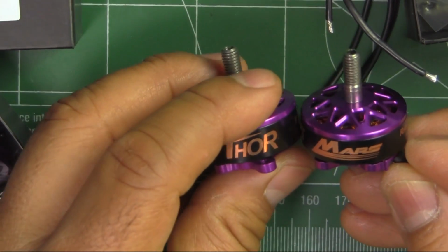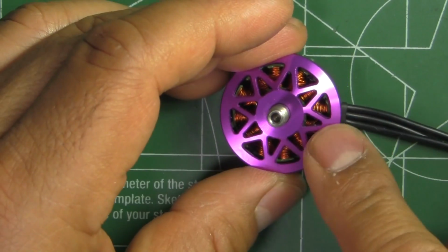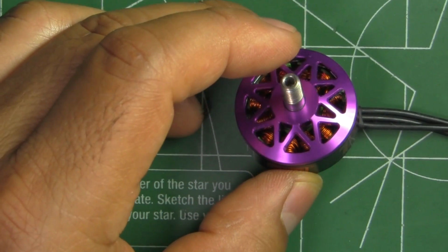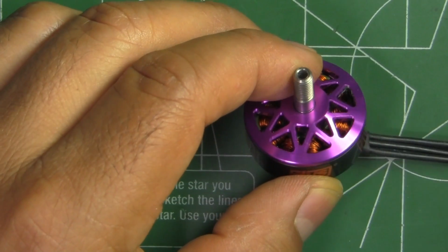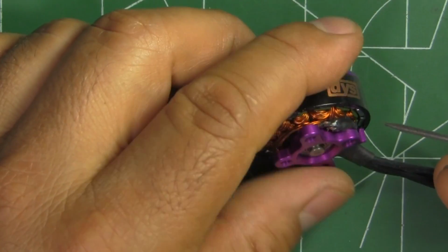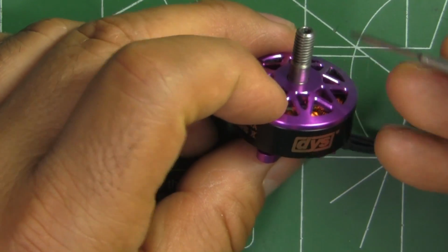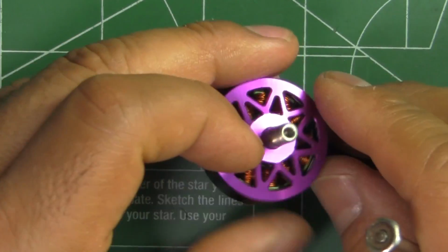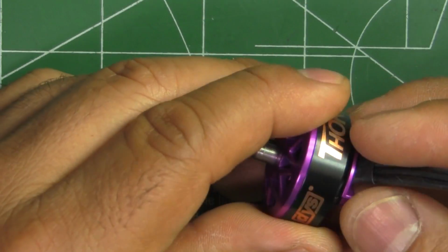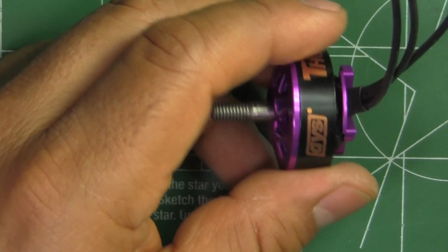So that's the Mars. DYS is not too descriptive about the motors on the website. There's not that much detail in the specs. Again, they don't tell you the stator size. They don't say anything about the magnets or laminations or what material the shaft is. So that's kind of annoying. I mean, they should tell you more. I guess if they're using good components, they should mention it.